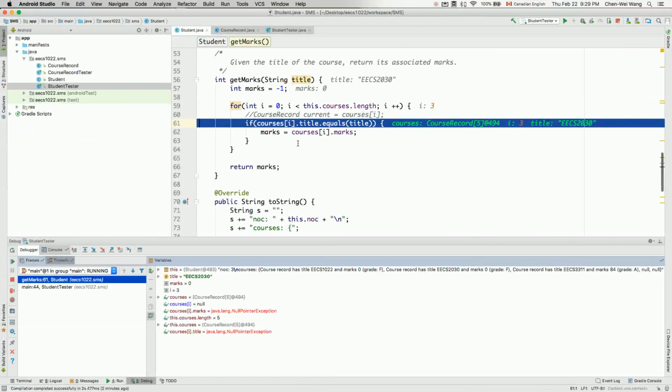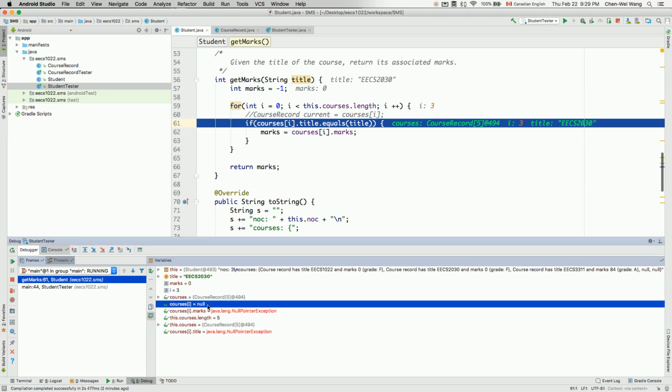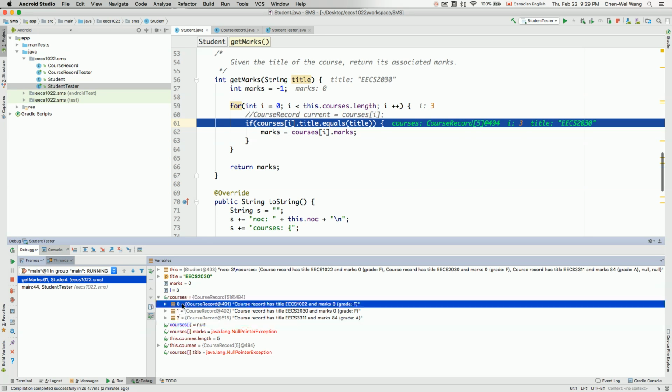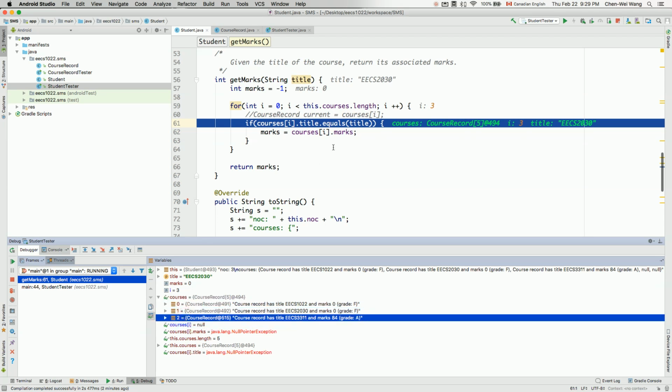And then you can see what's courses at position I, which is 3. What's courses I? How do we see that? If you look over here, you can see courses I, first of all, is null. Also, the Android Studio debugger is really smart enough to show you that the expression you care about for this particular line, courses I, is equal to null. And if you expand the courses array, you can see that it only has 0, 1, and 2. Courses at position I, which is 3, is actually null, so it's not listed here.